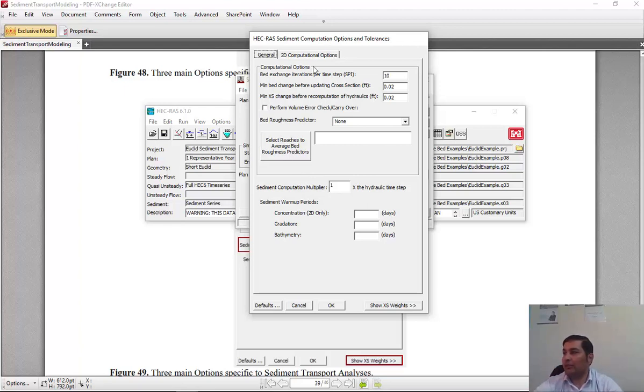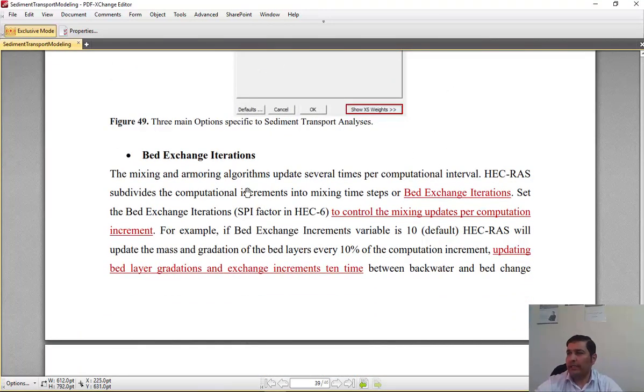The first one is computational option. For example, bed change iteration per time step, SPI, which is the default number, is equal to 10. The mixing and armoring algorithms update several times per computational time interval. HEC-RAS subdivides the computation increments into mixing time step or bed exchange iteration. Set bed change exchange iteration, or SPI, to control the mixing update per computation increment.